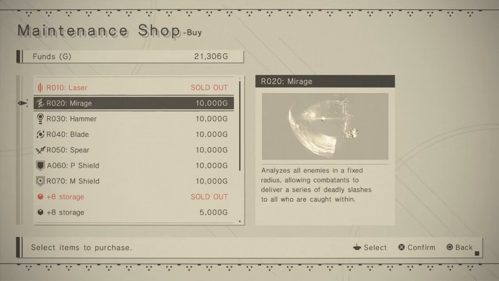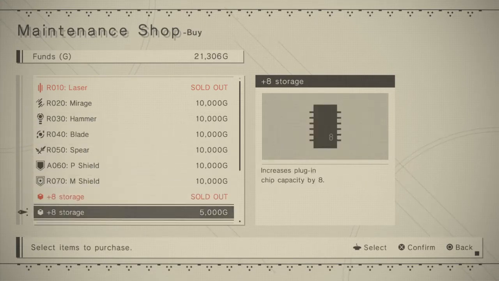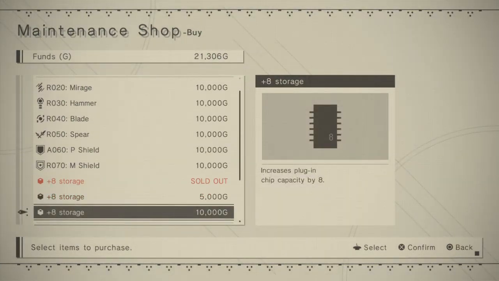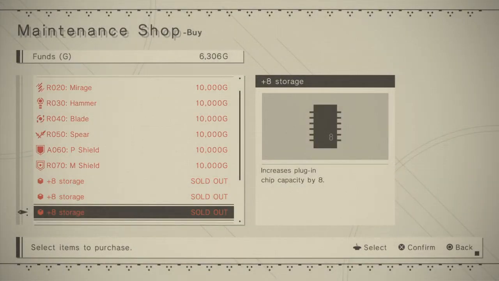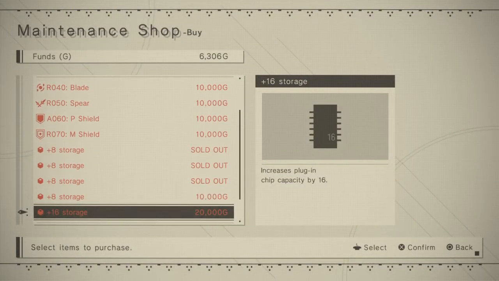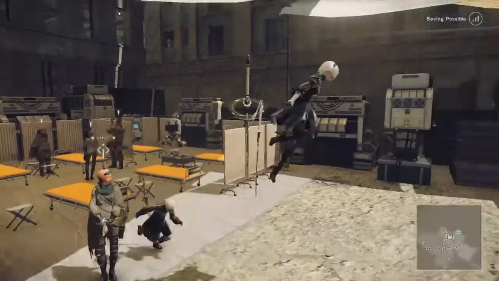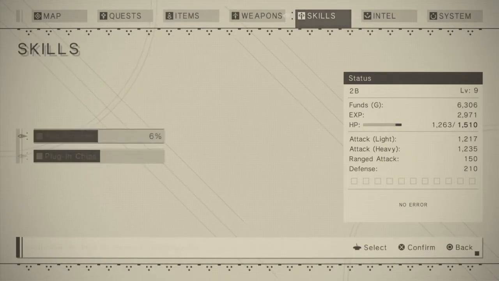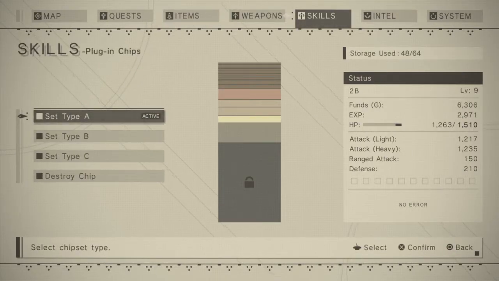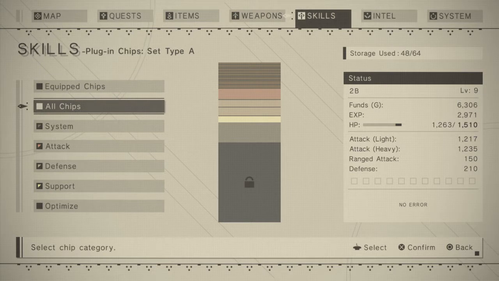These are, instead of using the laser, you can buy other attacks for it. I also want to buy as much of these as I can. I don't have a ton of gold right now, but after a while, if you go around killing enough robots, you will have plenty of money. So I'm going to get as much storage as I can so I can put in new chips. I'm going to do that real quick too. Plug in chips. So now I have a bit more room. And you can make different sets so you can switch them on the fly.